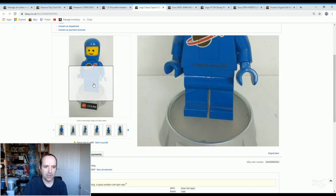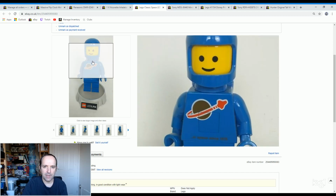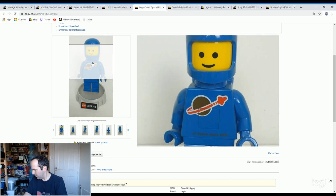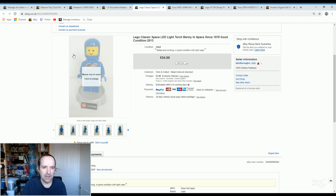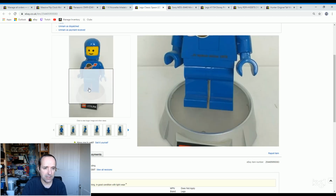This one's very nice. It had me worried, this one, for a little bit. Vintage Lego light. Now I do get a lot of those Star Wars lights, like Darth Vader's and Stormtroopers, and I've had Legends of Chima. What else have I had? But this had a stand, which is a bit different. Those other ones are alarm clocks, and normally sell for about £10. But this, I've never seen this before, and it's just a torch.